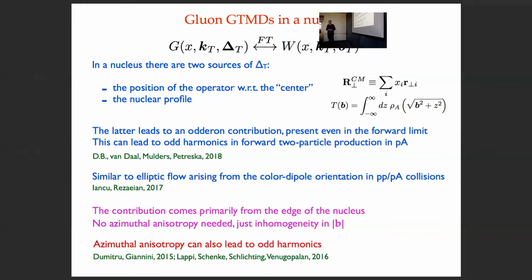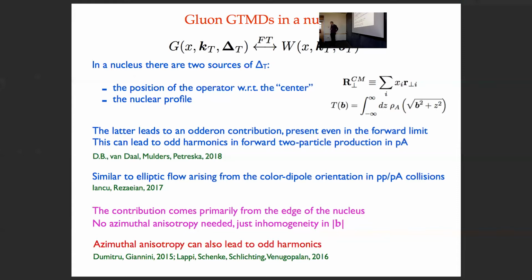If you later integrate over this impact parameter, you lose it, right? Yeah, that's why you find Odderon squared effects, but it nevertheless enters as an odd harmonic in the final observable. Well, you may also have the Odderon multiplied by some other quantity.